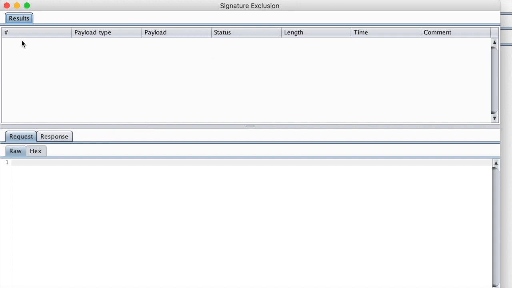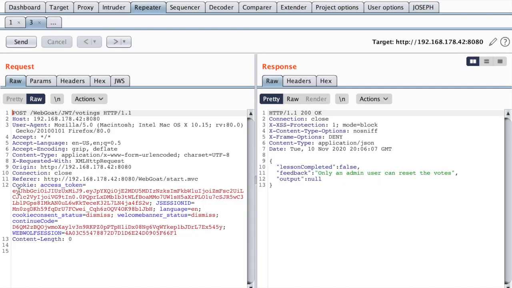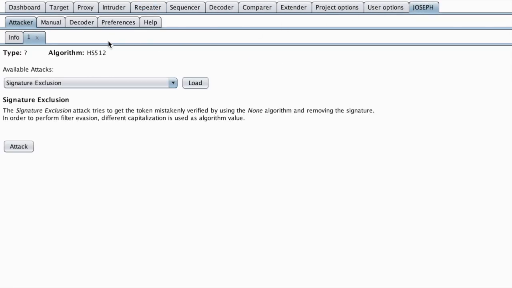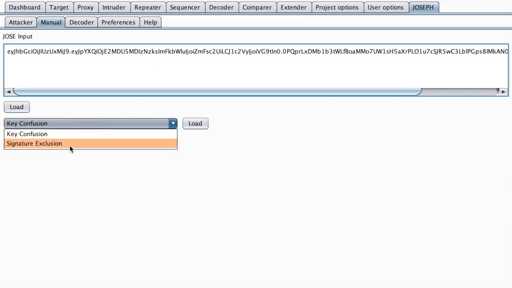But here I don't see any results, any requests, so I guess the author has to maybe update it. But if I select my JWT token, copy it, and use Joseph manual tab, I can input my JSON Web Token here, hit load, and it will give me the attacks that I can perform.